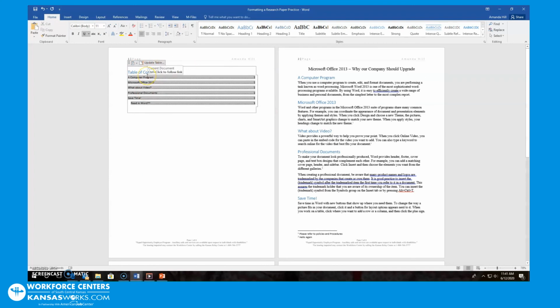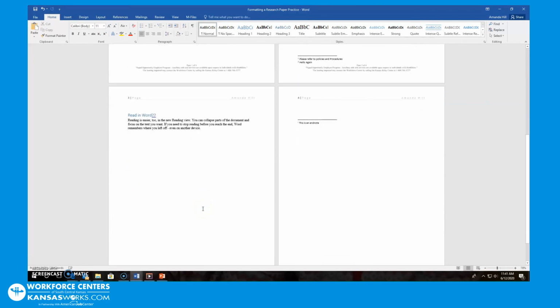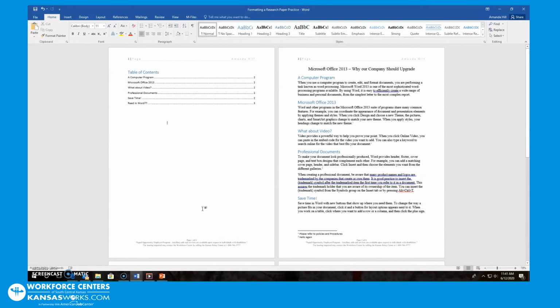Now we got this box. And it says Update Table, and then click Update Entire Table. And now do you see what that did? You see how Read in Word was kind of tabbed over? It moved the Read in Word so that it aligned, and now it shows that it's also on page 3. So that's how you would get a table of contents into your section.